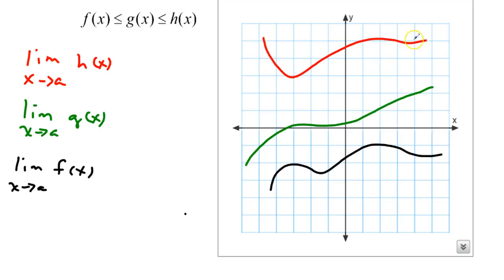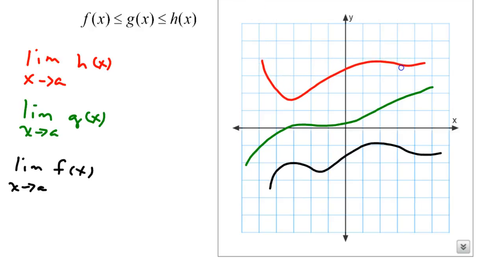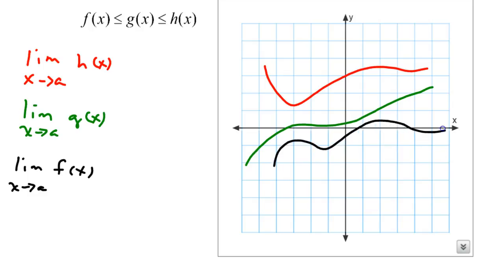So what I could do is, instead of just having these three functions totally far apart, what would happen if I squeezed this green function with this red function and the black function? So if I started pinching in this red function this way and this black function this way, well, let's see, would this be okay for me to do? Like this? So that the red function and the black function touch right here? No, that wouldn't be good, would it?